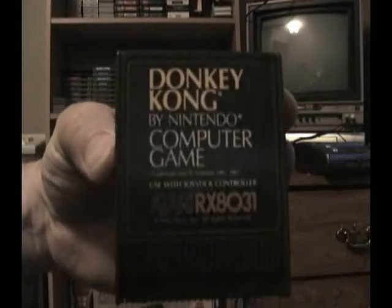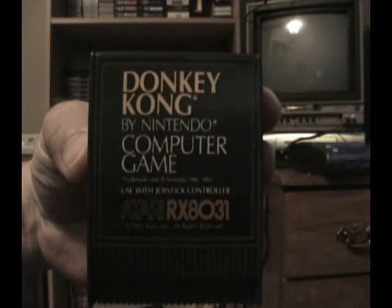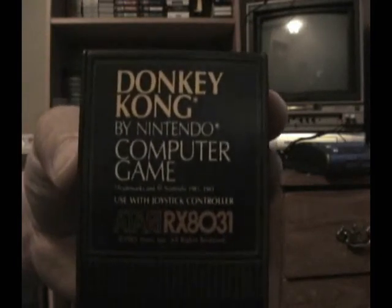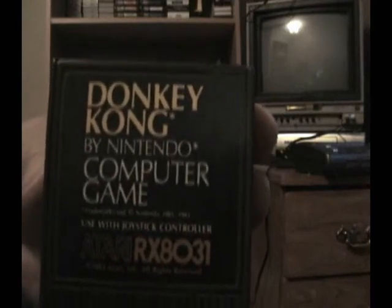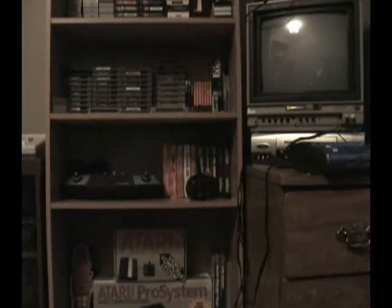Number 2, Donkey Kong, which I think is really the definitive port of Donkey Kong, is on the Atari 8-bit computers. Has all the levels on it. And graphically looks really good, a lot of fun, great port of Donkey Kong. Number 1, sorry, again, cold.